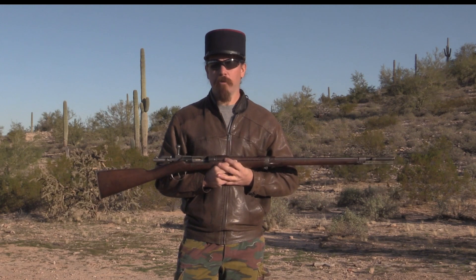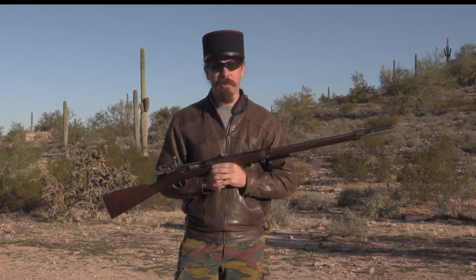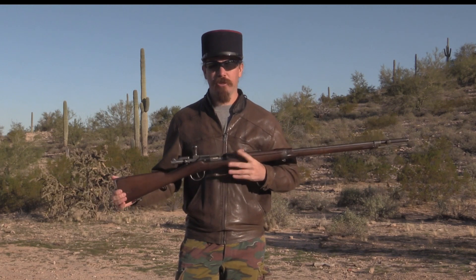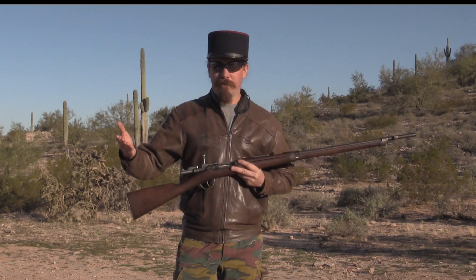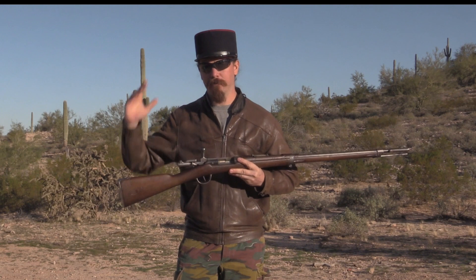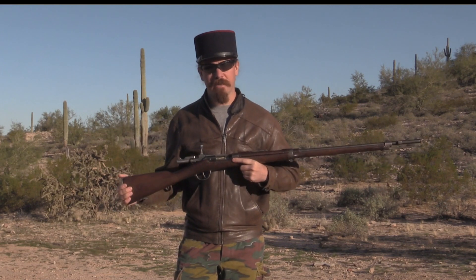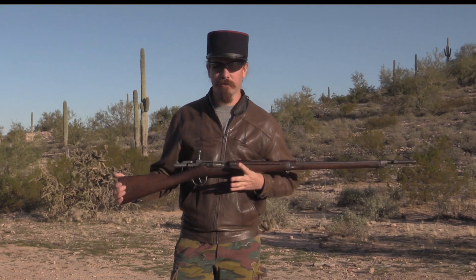When World War One broke out, the early battles in 1914 were far bloodier than anyone had expected. All of a sudden the French were losing more rifles to combat losses than they could manage to manufacture as replacements. So they looked around and realised they had all these top-of-the-line Lebel rifles guarding train stations in the south of France with second-line troops. They needed to see what they could give those troops from the arsenal stockpiles, so they could take the really good rifles and give them to the troops at the front.